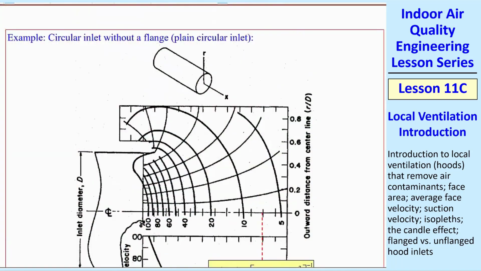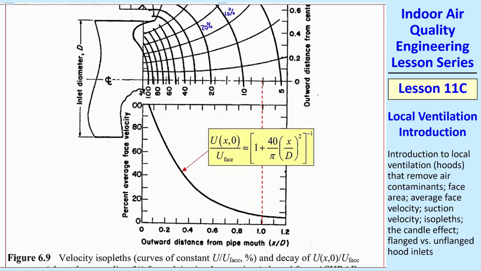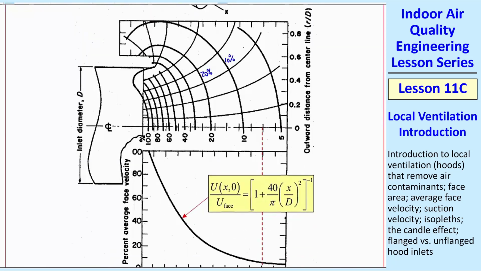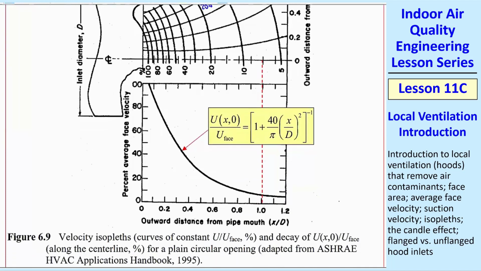So I want to show you the isopleths first for an unflanged or a plain circular inlet. This would be 20%, 10%. Now this plot is a little bit tricky because there's no horizontal axis on that top view there. Well, it's actually side or top or anything because it's round. This is from the ASHRAE handbook. They're also plotting the center line value, and there's actually an equation for it. So this equation is nice, but it's on the center line only. Use that equation. That's easier than trying to pick numbers off the plot, but that's only valid on the center line. In other words, r is equal to 0.